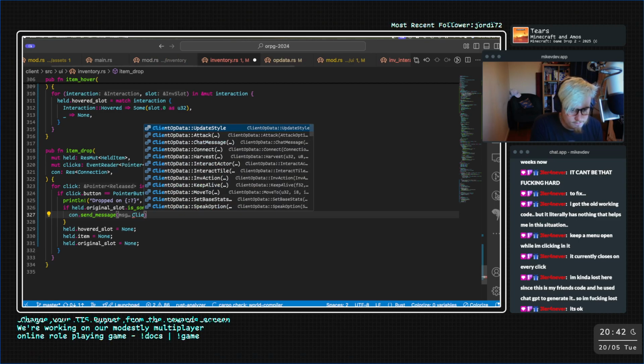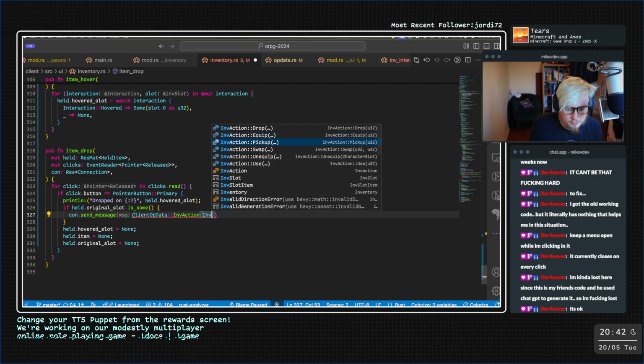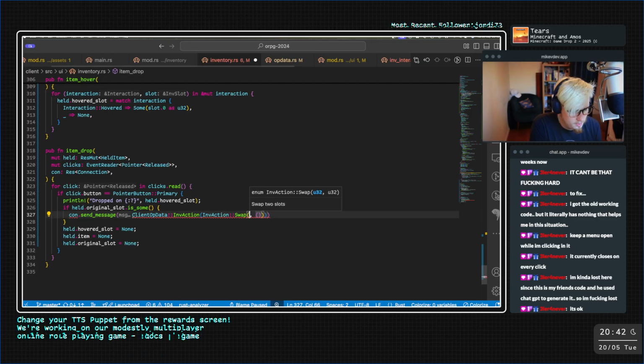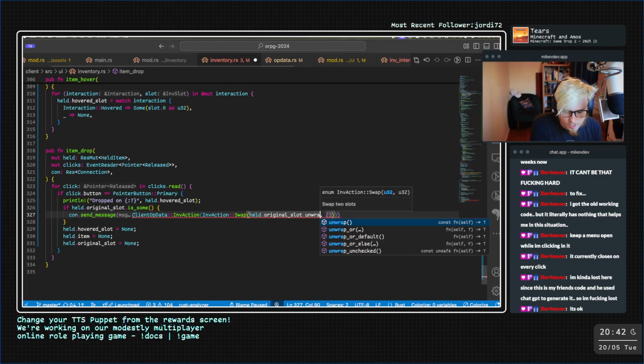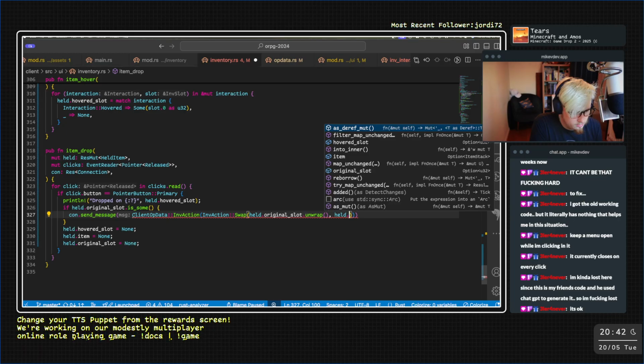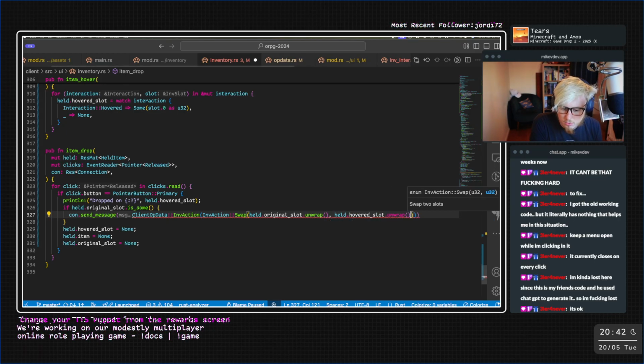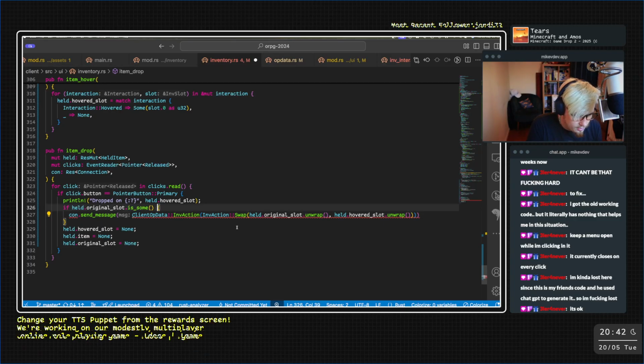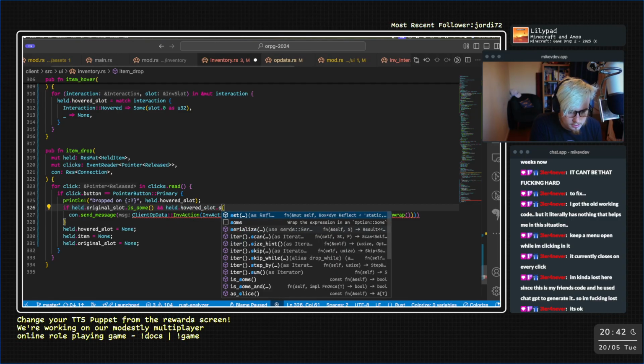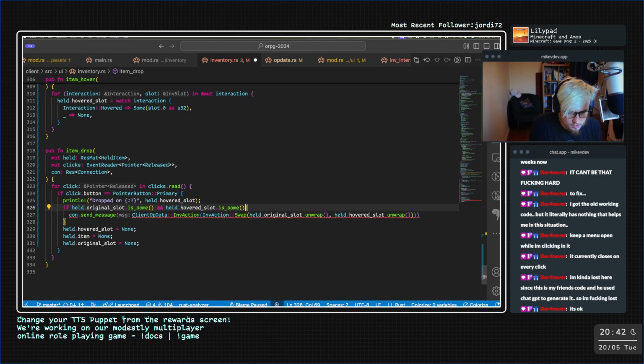Client op data, inv action, swap, and this is held.original_slot.unwrap and held.hovered_slot.unwrap and held.hovered_slot.is_some, like so.